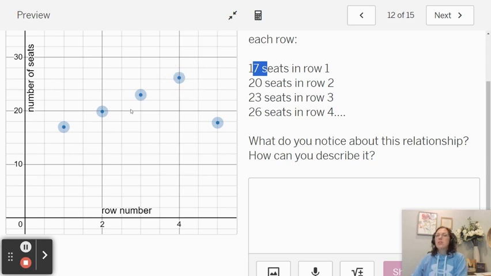Okay, so what do you notice about the relationship? I hope you're noticing it's making a line. Yeah, exactly. It makes a line. Oops, if I can get my dots in the right spot. It does. It makes a line. And since we've been working with lines in our class, I think this is a nice little connection we have.